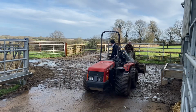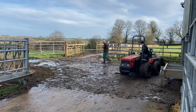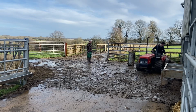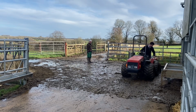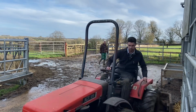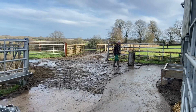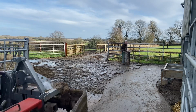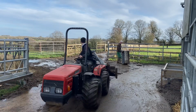Today we are getting the yard ready for some of the Gloucesters to go out to make some more room in our livestock shed, as we're receiving a delivery of 30 weaned calves this coming week. So here we are scraping the yard out and getting some rails ready to make another pen, effectively splitting it into two.